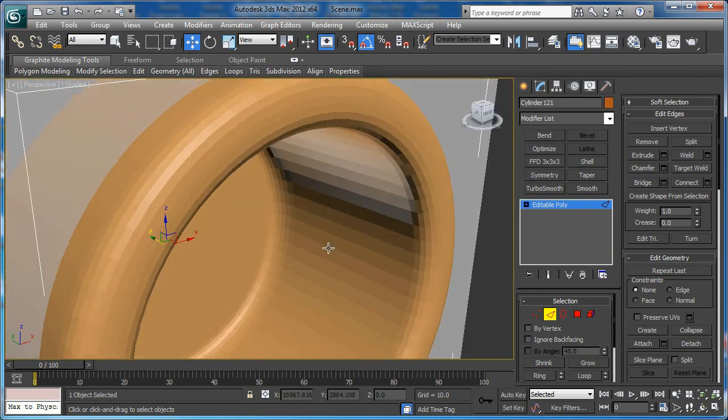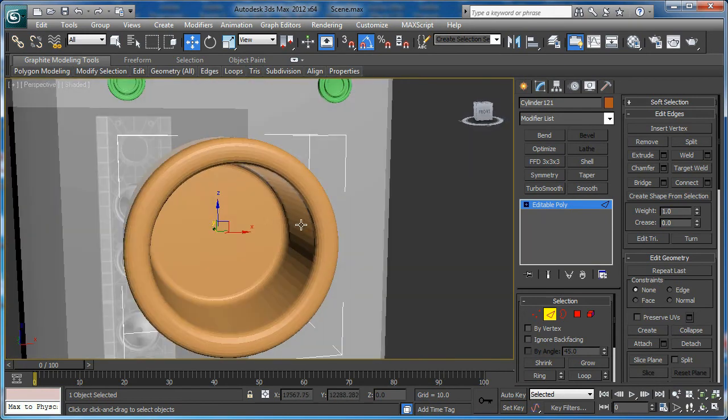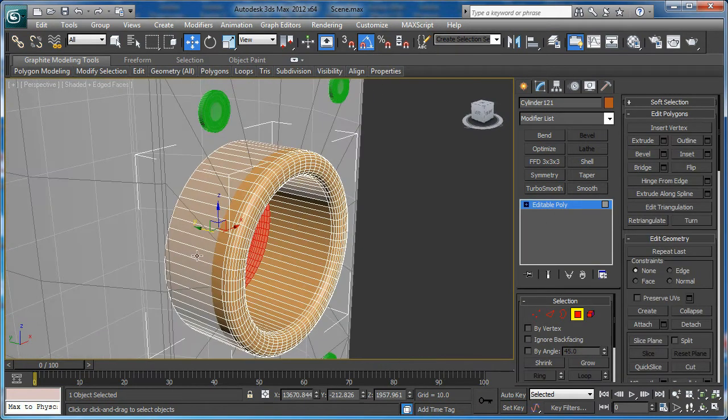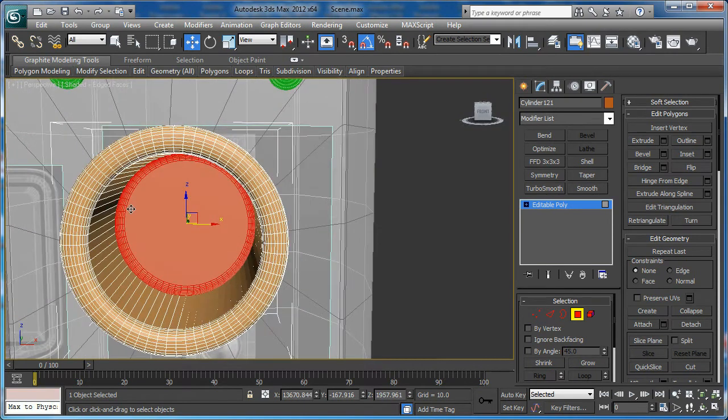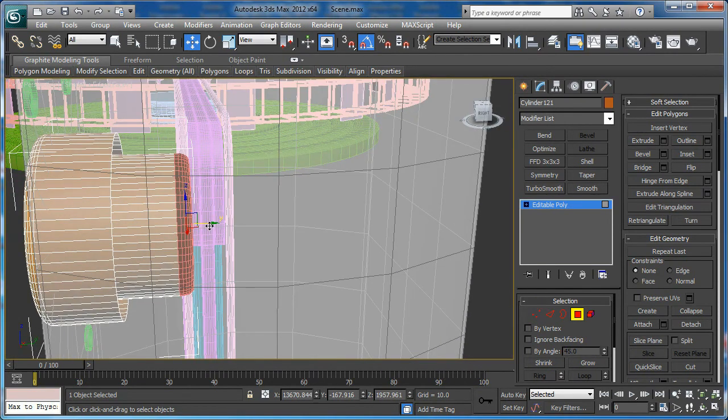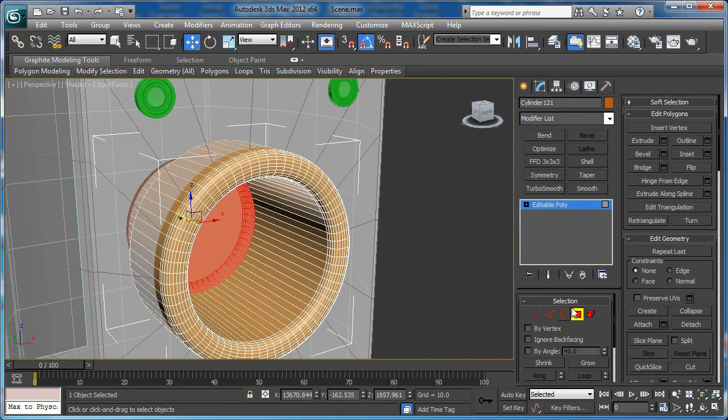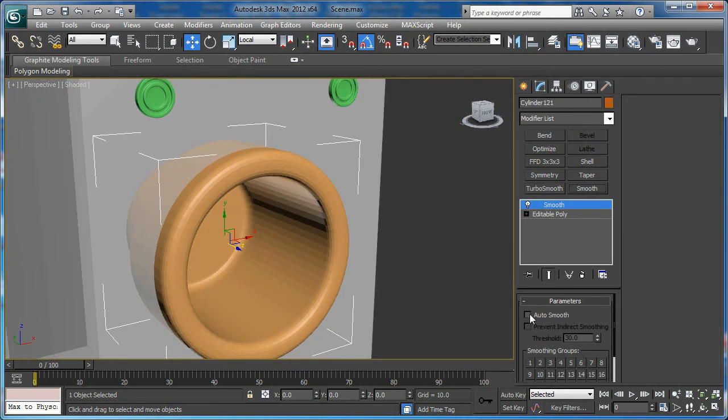Like this. Let's move these polygons like this and apply smooth.